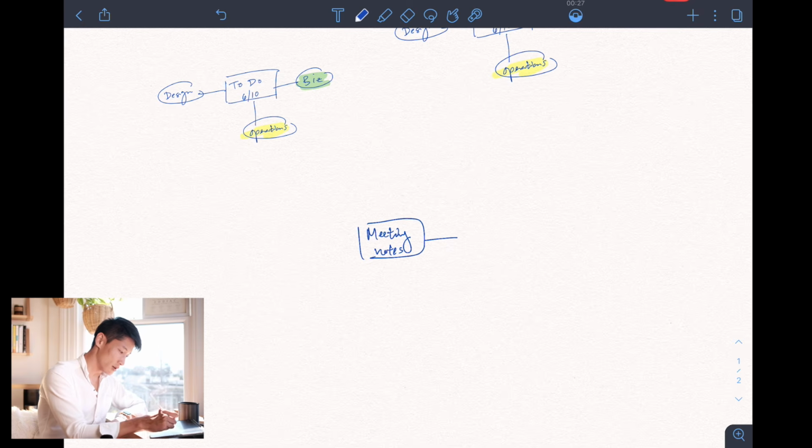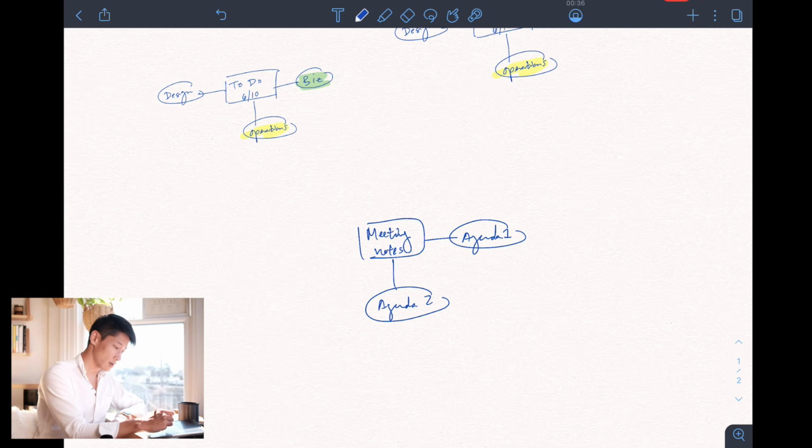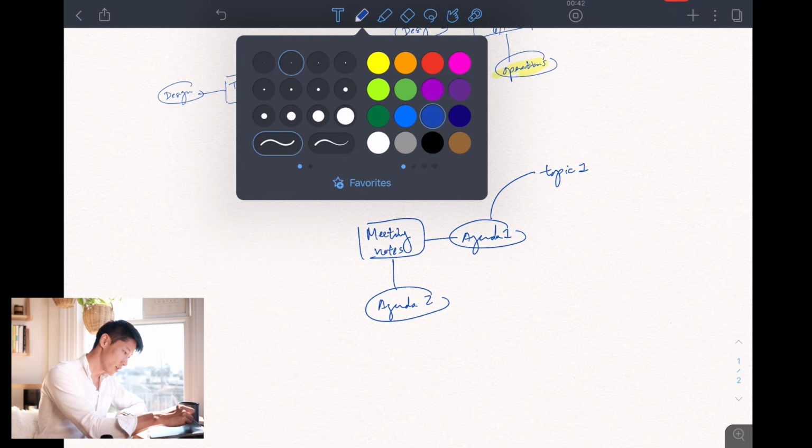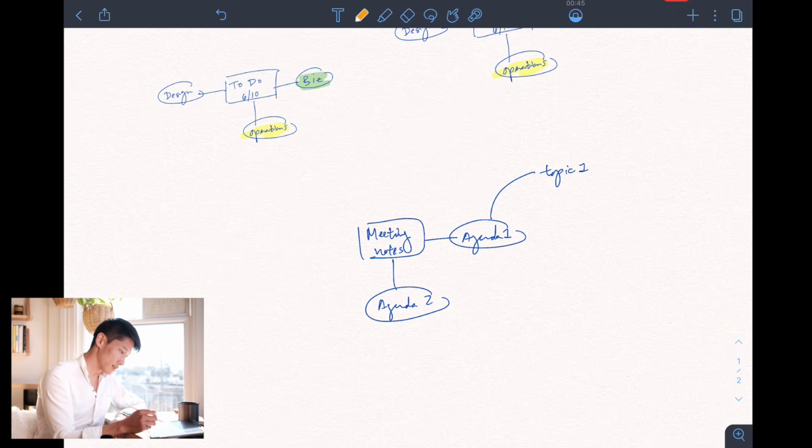Okay, so maybe this is agenda item 1, agenda 2, right here. And then you can have different topic 1. And what I like to do is sometimes I'll use a different color for annotations. Let's say action item 1, action item 2, and so on, right?